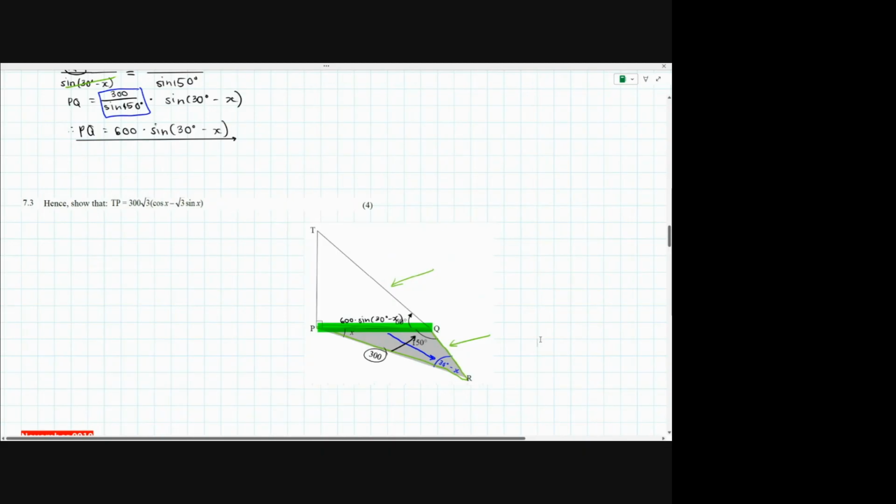All right, so I've just put the diagram down here for us again. Identify what side they're asking you to find. So TP. TP is essentially the height of my building. And because we're now in this right angle triangle, go back to your basics. Whenever you are in a right angle triangle, you just work with your basic sine, cos, tan. There's no need to introduce sine rule and cos rules and area rules and all of that nonsense. It's just a normal right angle triangle. You can do it with the sine rule and the cos rule and the area rule, but that does overcomplicate things. So you can, but there's no need.